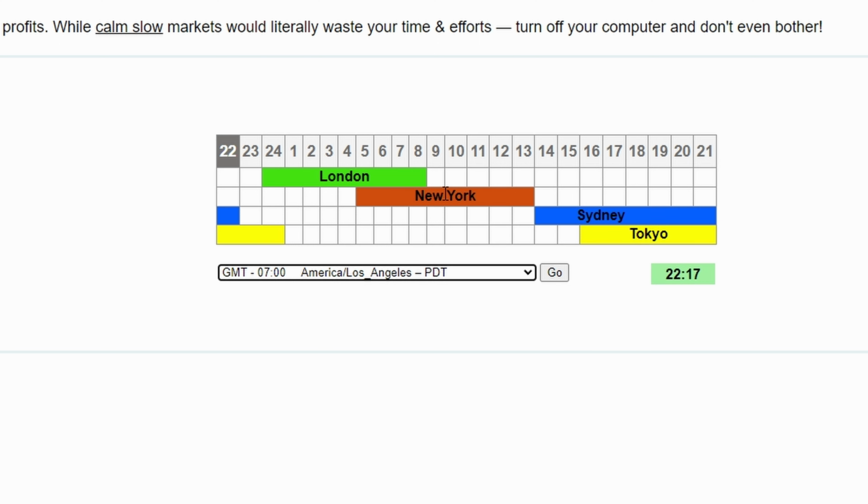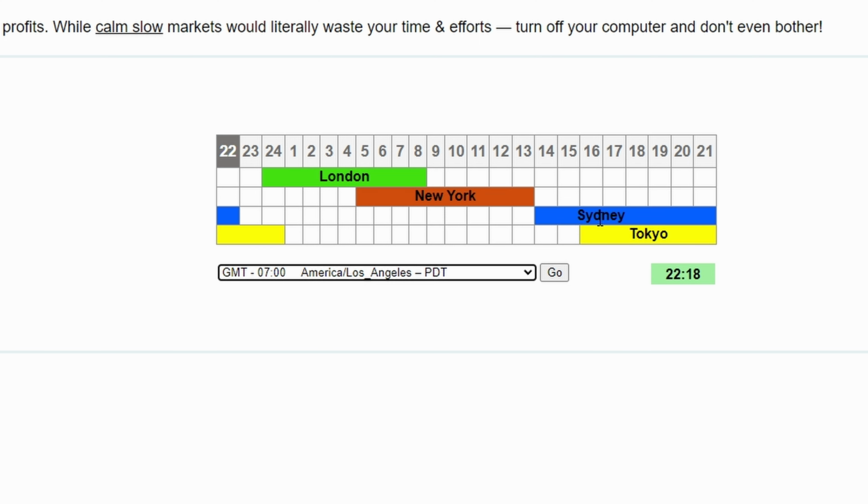Then, you know, at 8 a.m. London closes and it starts to get slow a little bit. Still the New York, like the American pairs, for example the USD CAD, it still moves decently. Okay, still moving. Why? Because it gets traded during this session. And then New York will close basically at 2, and then we start all over the day with that dead zone over here from 2 to 4 that nobody should be trading at that hour.